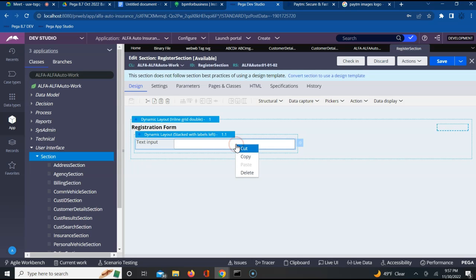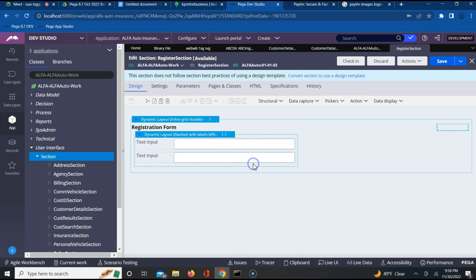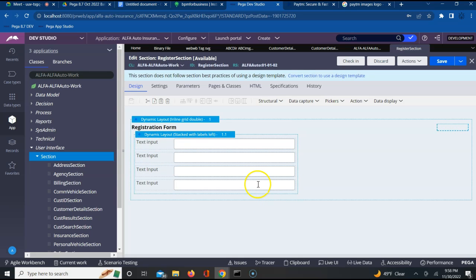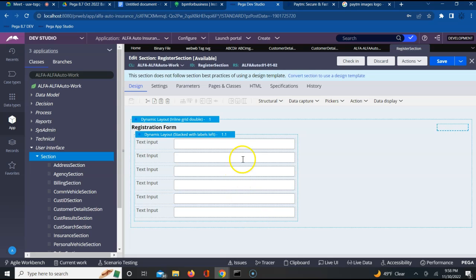And then I can copy, I can paste first name, last name, email, and then I do have phone number also, and I do have username, and I do have password. So I'm just creating a skeleton and I'll be configuring the properties here, right?